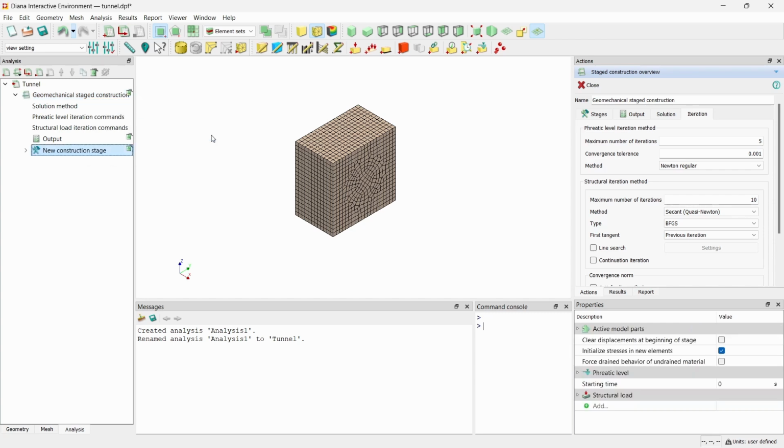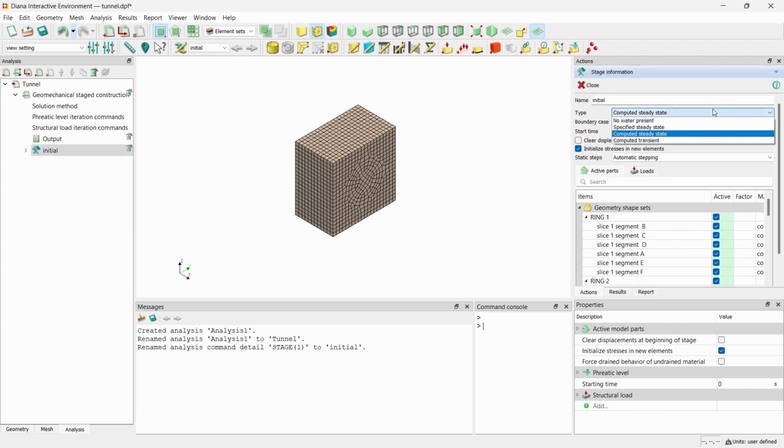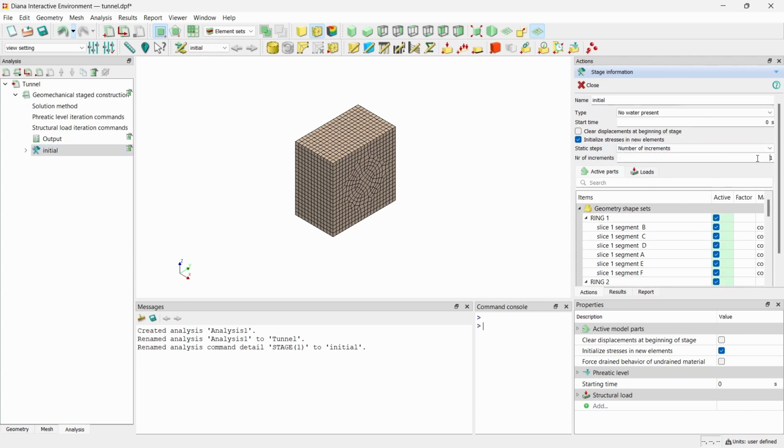And we start with our first stage, which is the initial stage, and we call it initial. Here we need to set no water present, because we do not simulate the groundwater flow and also the hydrostatic pressure. And we change the number of increments to 4.